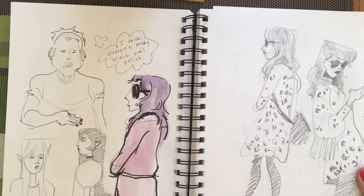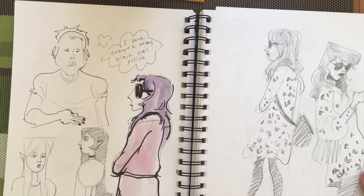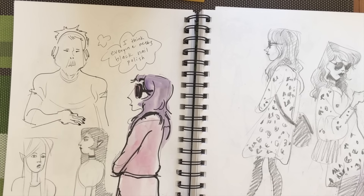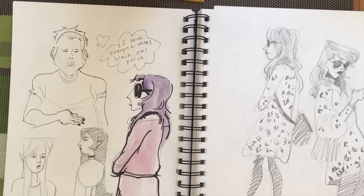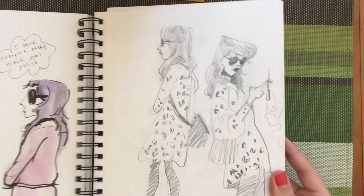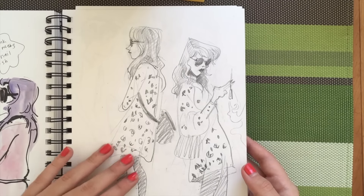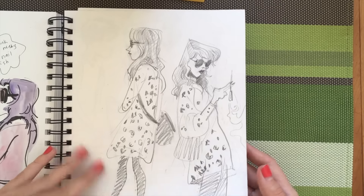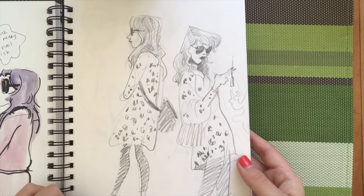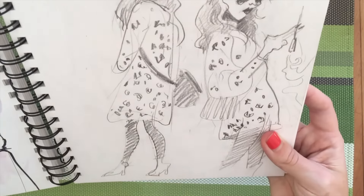I was in a cafe and there was this one guy who didn't have painted nails and looked like a really typical bro, but in my head I imagined what it would be like if he did have painted nails and what kind of person that would be. And then I also saw this kind of prissy leopard print lady so I drew her as well — I don't think you can see her heels, but yeah.